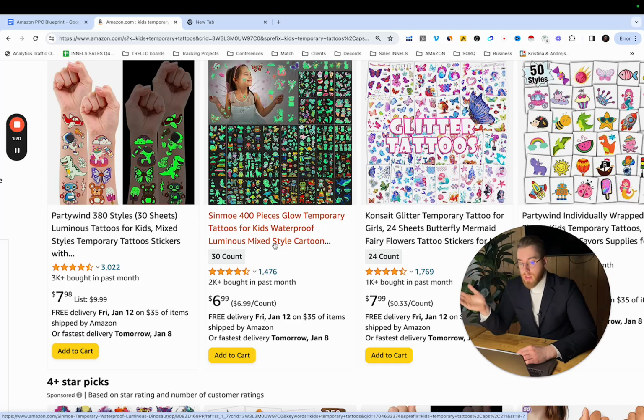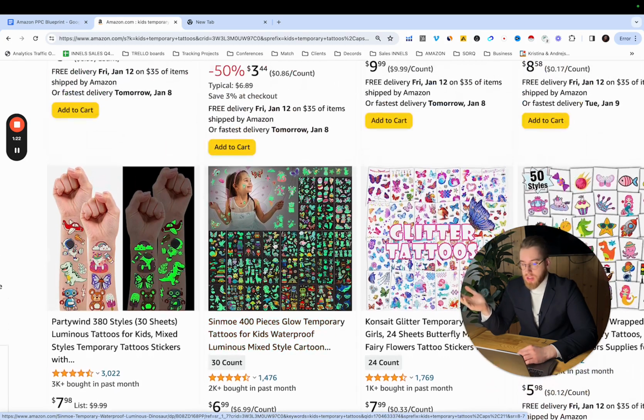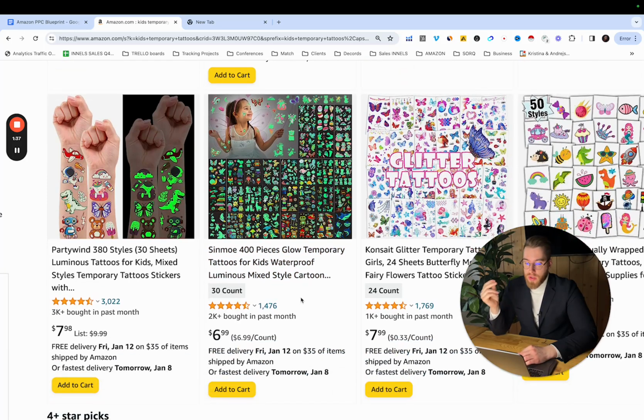Can a customer who is just researching kids temporary tattoos potentially end up buying glow temporary tattoos? Of course, but if I am specifically looking for glow temporary tattoos, I'm less likely to convert for just a normal kids temporary tattoo. That's why before doing the research for your products, you need to understand whether there are some specifics.